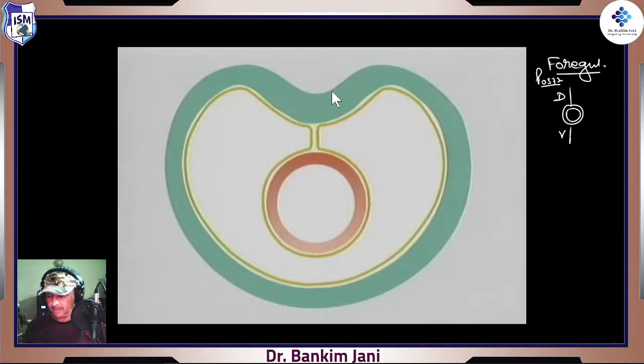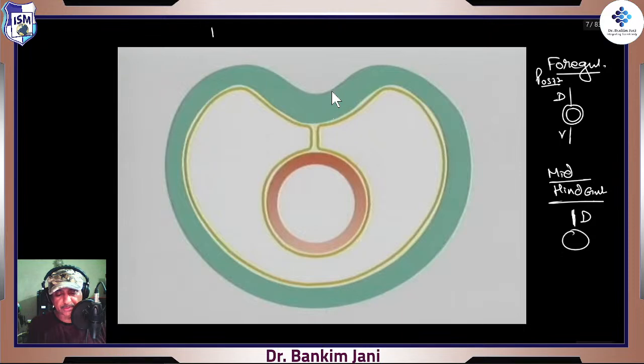But in case of midgut and the hindgut, you get only the dorsal one, right? So now it is very clear that in this image we are dealing with midgut and hindgut.